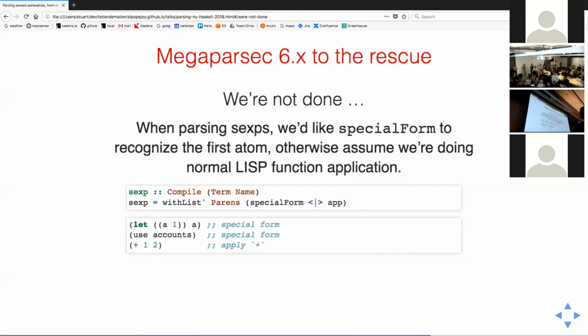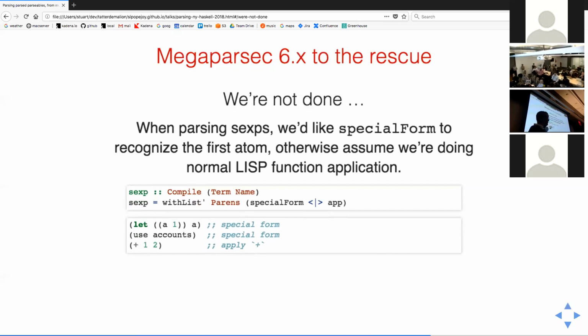I couldn't make this into a narrative where it's like, oh no. So you have to know a little bit more about what we're doing with the compiler to understand how we're not done. When parsing S-expressions, remember what we're doing is we're not parsing characters, we're parsing these productions that came out of another parser. In this example, these are 3 list productions here.